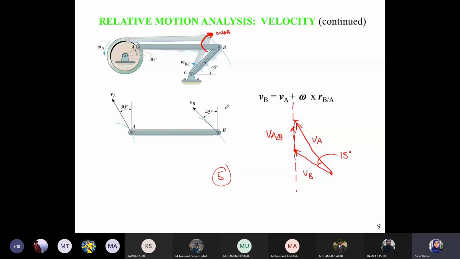Okay. Any questions? Ma'am, why is VAB vertical? Let's quickly go over it again. Tell me, why is VAB vertical? The only thing we know about VAB is that, since we fixed B, B was fixed because I was using that as my base point. All I know is that it has to be perpendicular to R, to this thing, right? Because this means that A is rotating about B. So if A is going around B, it has to make a circular path, and as it's drawn right now this is horizontal, so the tangent of the circular path at this moment will be in the upward direction. Okay. Yes ma'am.